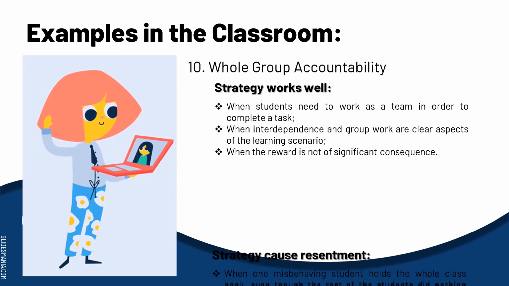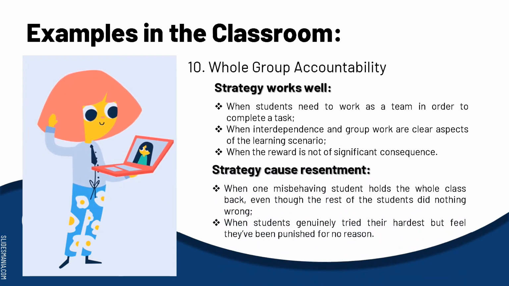And here sometimes the strategy causes resentment between students. When one misbehaving student holds the whole class back, even though the rest of the students did nothing wrong. And when students genuinely tried their hardest but feel they've been punished for no reason. Nonetheless, this can be a good way of getting the students to self-regulate as a group and apply peer pressure on each other to do well. I hope I made myself clear about intrinsic and extrinsic type of motivation.